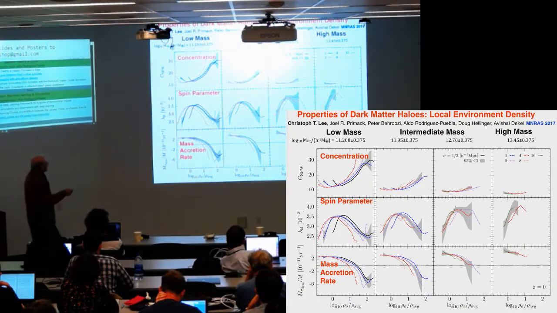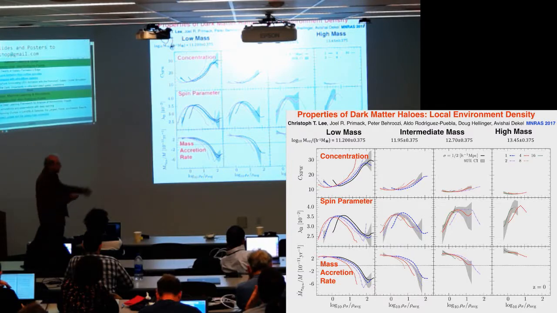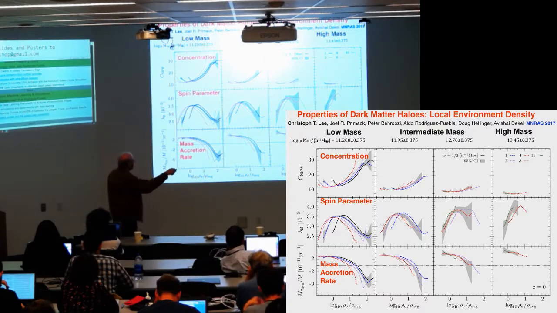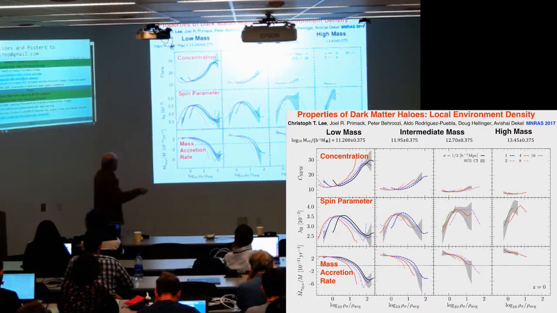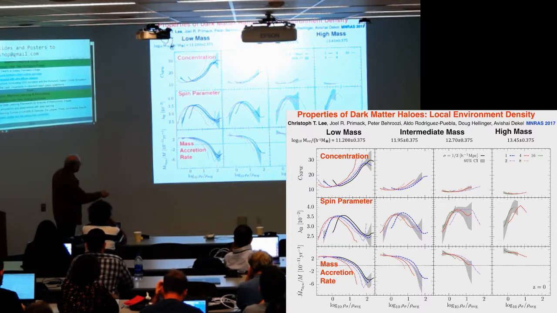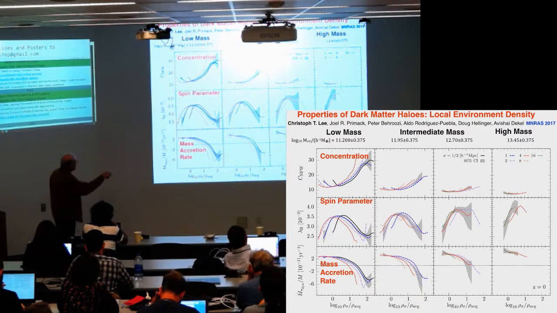And so look at this. We look at many things. I'm just going to point to one that's kind of interesting. So these are Milky Way mass halos, lower mass halos, 0.75 dex lower, higher mass halos, groups, small groups, big groups. But notice that in every case, once you get to the average density of the universe, that's here, this is higher density, lower density, the spin parameter plunges by 30% or so.